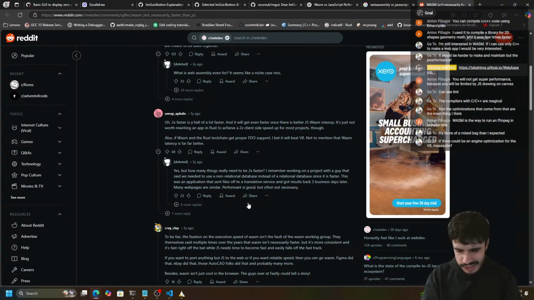Aside from that, there isn't really any performance benefit, in my opinion. So if you're going to convert your entire JavaScript code base into C or C++, or Rust for that matter, just because you want to compile it into WebAssembly, and you think that's going to be faster, it might be a waste of time. That's the point here.